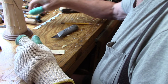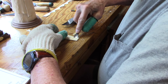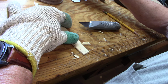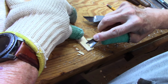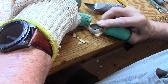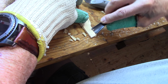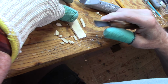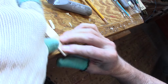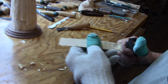Like that, and then I get my deeper than that. This will give me, using this tool here, a round shape. As you can see, it's starting to form. I'm cutting across grain, so I don't have to worry about splitting or anything. That'll work. So then we just whittle it out here.